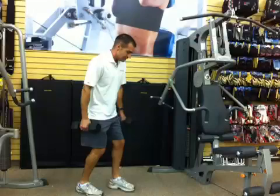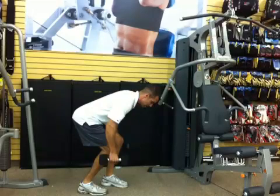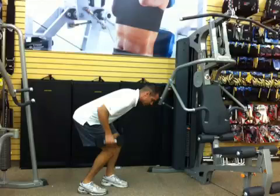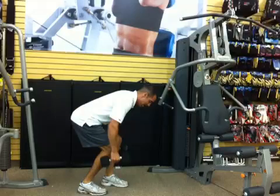Now, we'll do a bent over row. See, in a staggered position, back is nice and flat, elbows are up high. So we minimize our rest. One upper body exercise, pushing. One lower body exercise, pushing.